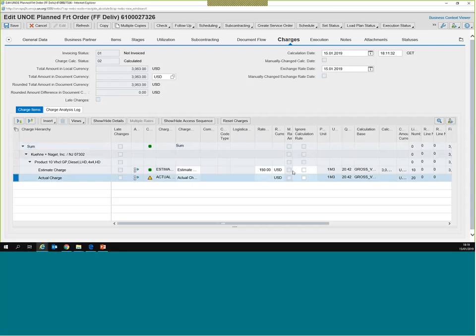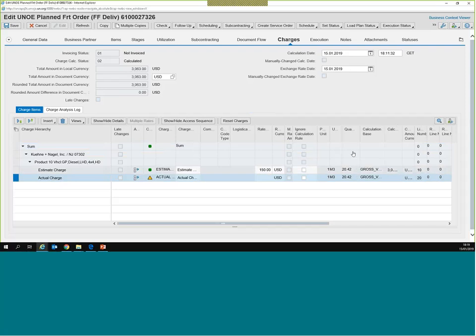So you can change the estimate. In this case, the system is calculating the estimation based on a rate per cubic meter. Let's say, for example, the cubic meter rate specified in the master data is 150 per cubic meter.